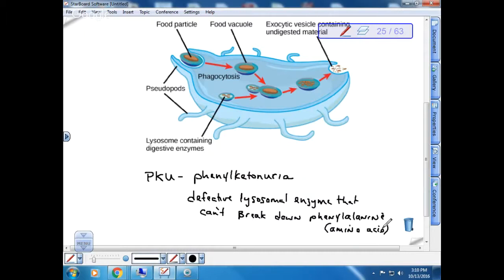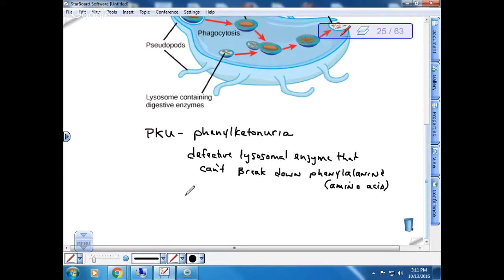And it was so common in our society for people to have this that when they first discovered it, they went into a lot of the state hospitals and started testing people. And they found out that there were quite a few people in there that actually had PKU. And if they would have removed the phenylalanine from their diets, then they wouldn't have had the mental deficiencies that they observed in the adults. So this can lead to the nervous system not developing properly. And so you control it with diet. And I think they also have some supplements.